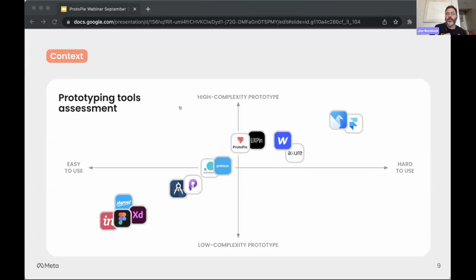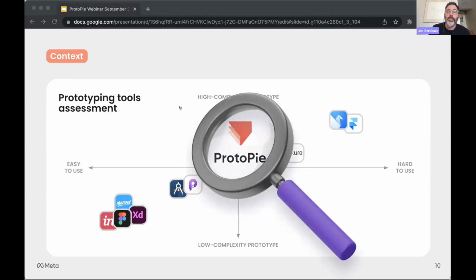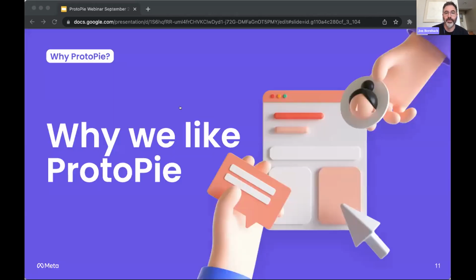So what I did is I conducted a tools analysis to better understand the current prototyping marketplace, as you would. And our goal was to determine if there was a prototyping app that could help bridge the tool gap for our designers, or maybe we even build one ourselves. I assessed 13 different tools and their features, and there are a lot of wonderful tools out there in the marketplace, but ProtoPie stood out as the tool that most aligned with the feature needs of the most common product designer and UX researcher at Meta. And I'm going to speak to these features in the next section.